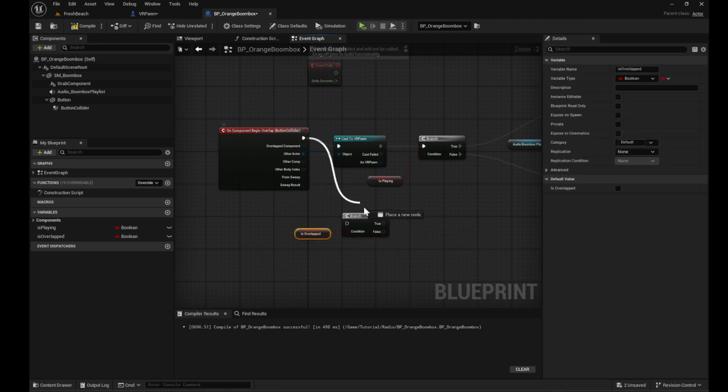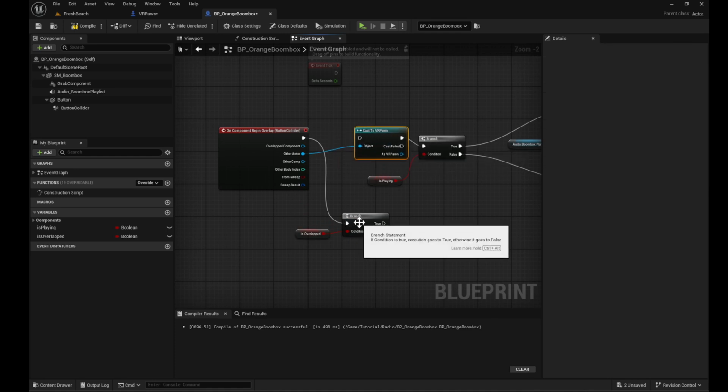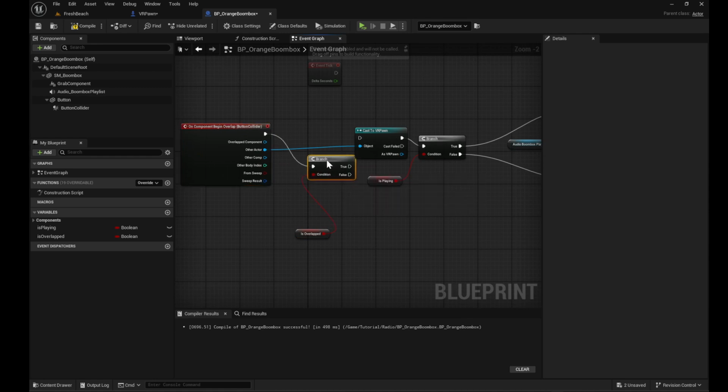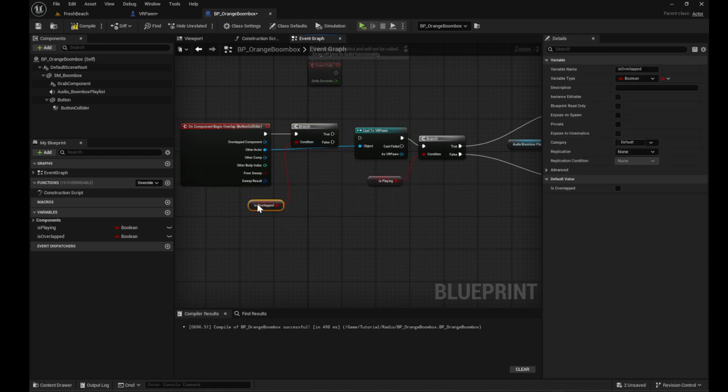That's the first thing we'll do. And if it is overlapped, we want nothing to happen. If it's not overlapped, then we can allow the overlap to proceed.